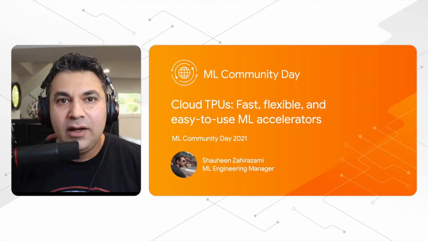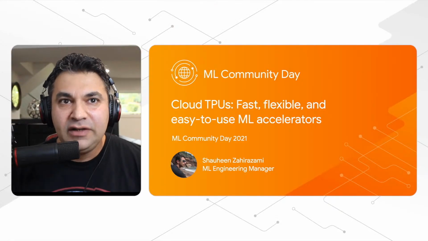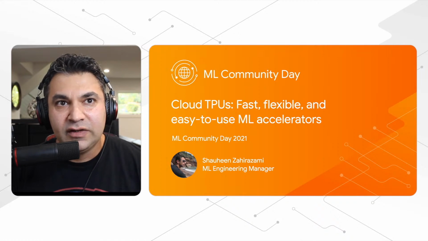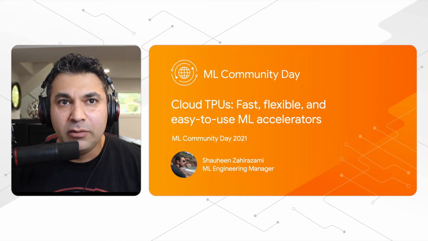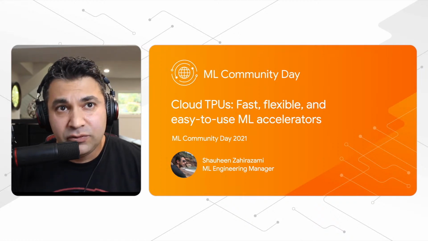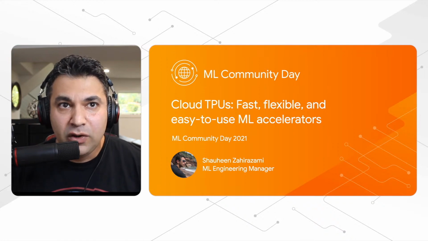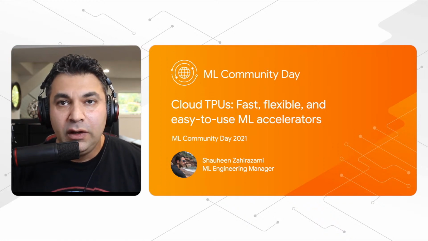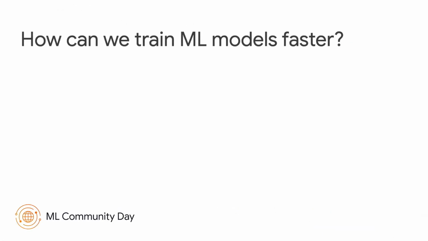I'm an engineering manager here at Google, and today I'm going to tell you about Google's Cloud TPUs. One of many challenges that companies are facing to train ML models is that the state-of-the-art in machine learning models is growing very fast. As a result, there is a need for training models faster than ever before. In order to achieve this speed up, there are 3 approaches that have proven to be useful.